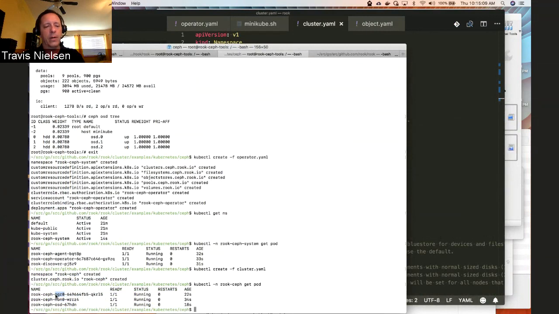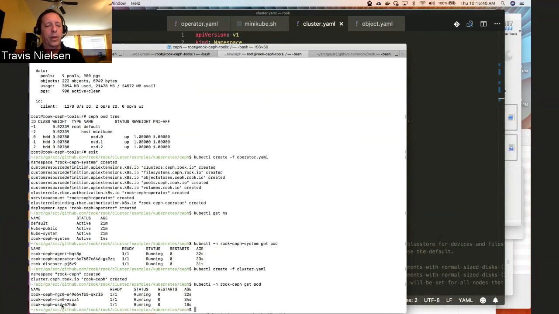and basically even in production clusters, we just start one manager and rely on Kubernetes to restart that daemon if it fails. And then we have one OSD pod. Today we have one OSD pod per node, but that's going to be changing soon. So we have one OSD pod per device. Okay.